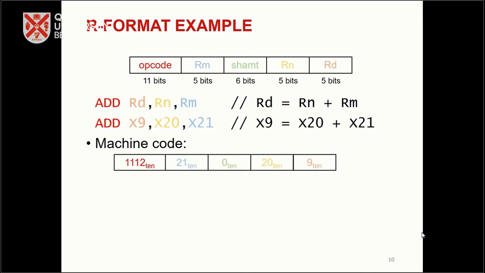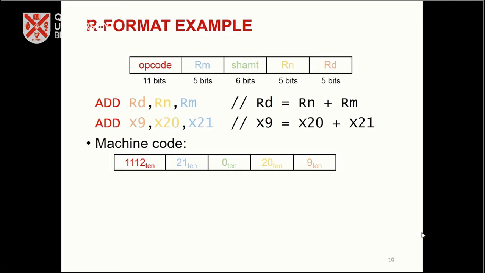So we just put here number 9. And we do the same with the other registers. Register N, which is register 20, which is here. So here, register 20, the shift amount, we have mentioned that for now it's 0. So we just put here the 0. And then in blue, we have the second operand of the addition, which is register 21, and we put it here. Okay? So this is in just decimal, just to make it clear to you.